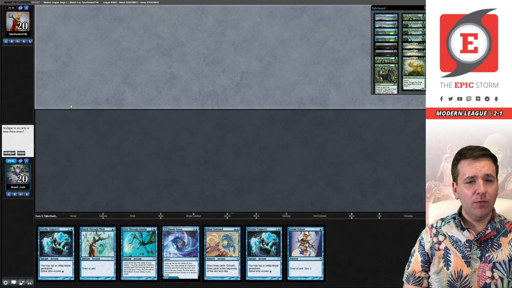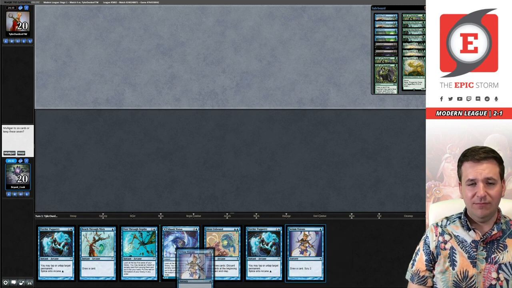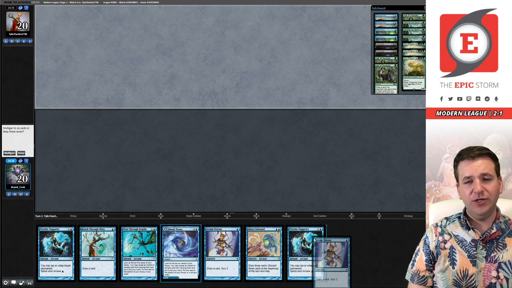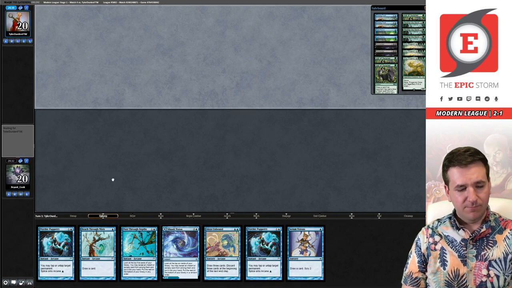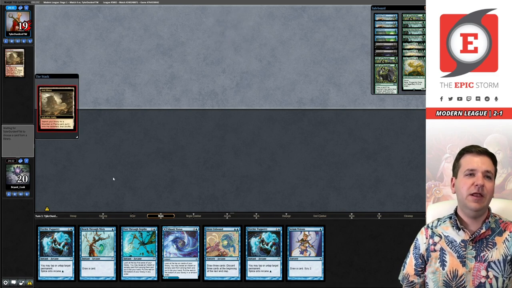Round number 4, we're on the draw. And we've opened up a hand where if we have a few draws, maybe. It's unfortunate this Serum Visions is a tap land, but I do think that this is probably a keep. I don't know. Maybe this hand is just too slow on the draw, but I'm going to try it. Ugh, did not want to see Aaron Mesa.